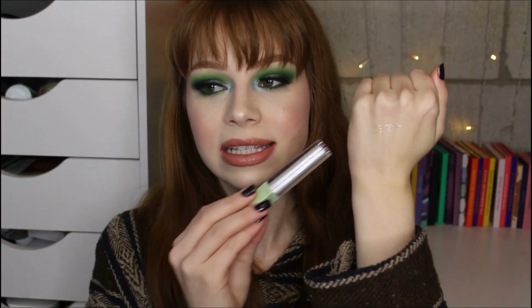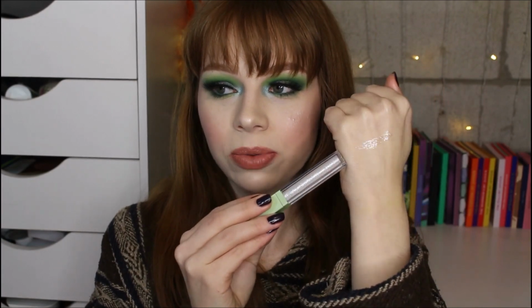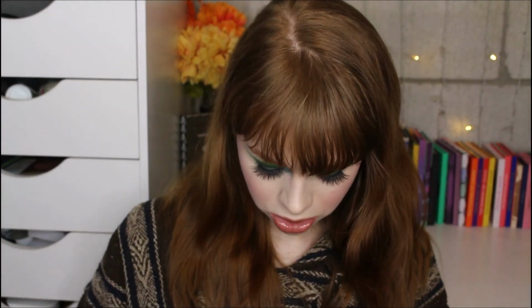It's a white, and it has basically every color in the rainbow in sparkles. There's blue, there's pink, there's yellow, there's green. You can see everything in this, and it is just so, so beautiful on the inner corner. Sometimes I use it by itself, sometimes I use it to top off other shadows, but I just love this one.